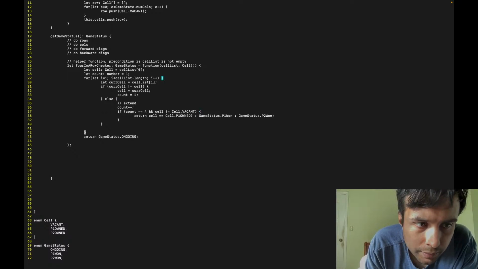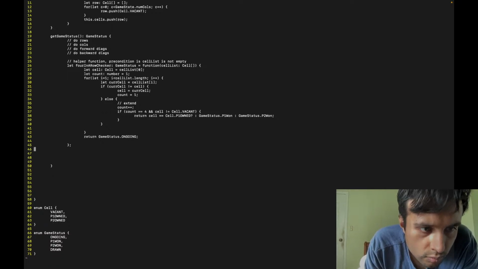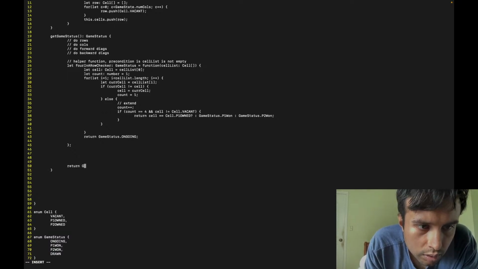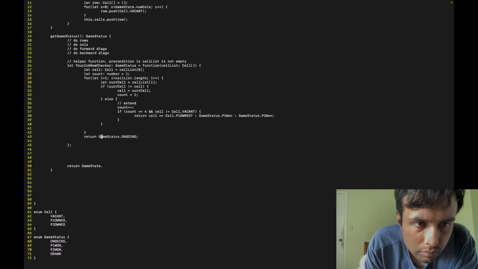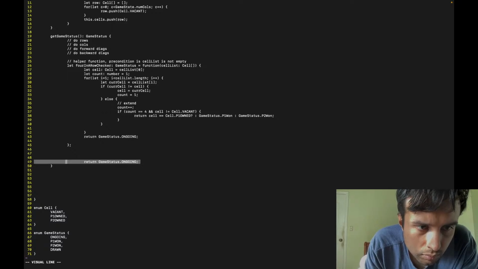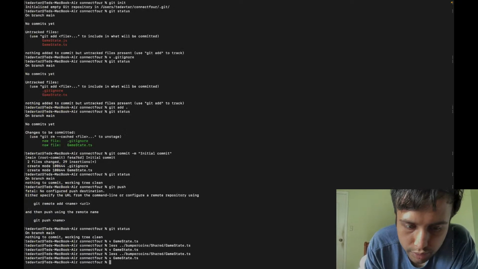Okay, I think we're done with this general check. For the end for now, let's just call this return game state dot. Let's just see if it compiles.